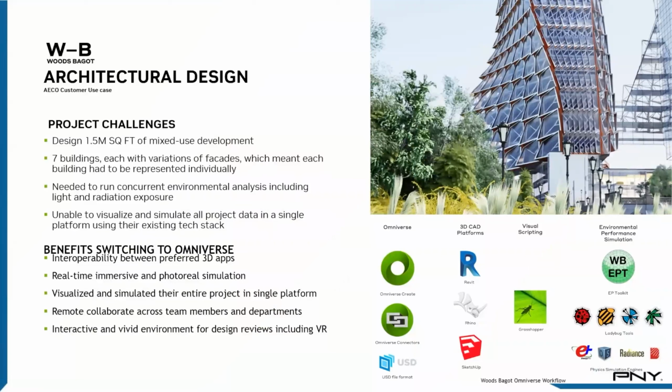Woods Bagot is a global architecture studio spanning 17 locations across 6 regions. They used Omniverse on Project Baker's side, and this slide lists their preferred apps that they were able to use in Omniverse and the opportunities that transition uncovered. So the interoperability between the preferred 3D apps, real-time immersive and photoreal simulation, using a single platform for visualization and simulation, the remote collaboration across teams and departments without data transfer, and the interactive and vivid environment for design reviews, including VR.